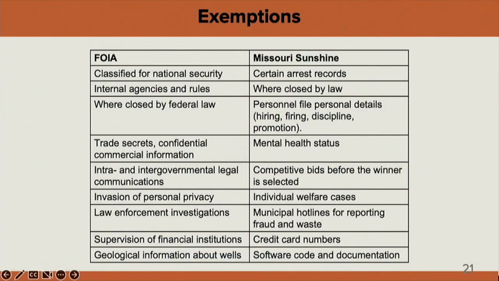And then, in terms of the Sunshine Law, like Kathy mentioned, when it was passed, it was amazing. You could print it on a little business card and keep it in your pocket. But in fact, there are so many exemptions that have since been built into FOIA, and also the Missouri Sunshine Law, that keep certain records locked down. Things like classified for national security. One of my favorites is geological information about oil wells.